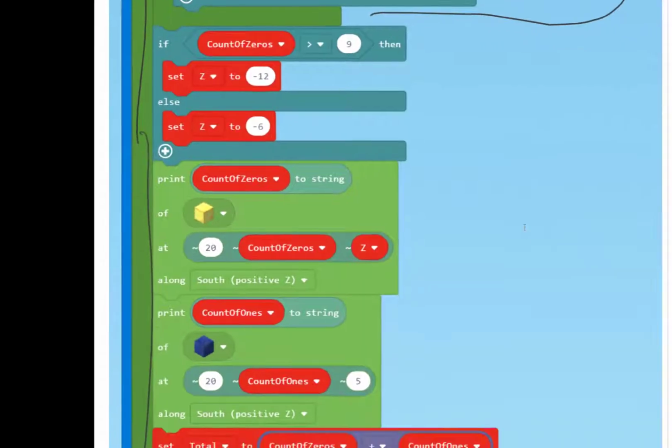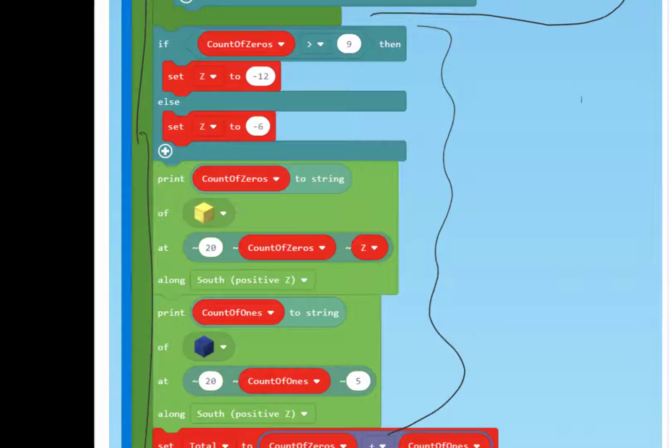Now, the next segment of the code is, once we've counted all the zeros and ones, we are then going to print out the numeral of the count of zeros and the numeral for the count of ones. So that's this segment of the code.